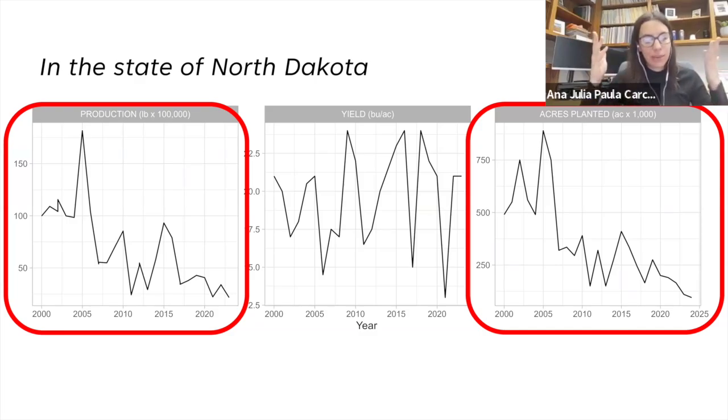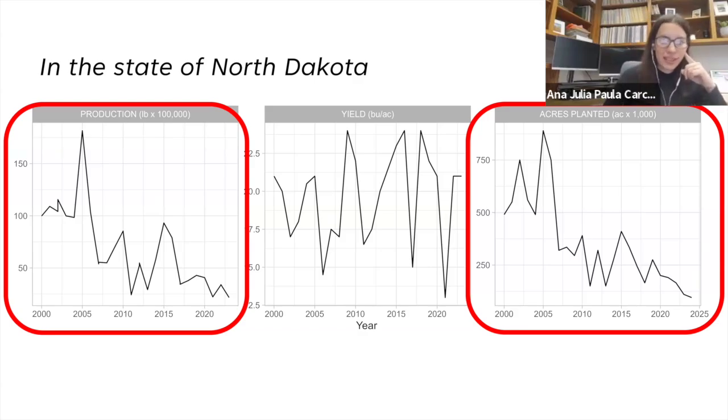When we are talking about flax, it's really nice how it fits in a rotation. It goes really well with small cereals. Also, I've been hearing more and more about using flax even as a cover crop, but also intercropping flax with other crops, and how flexible it can be. So there is a lot of room for improvement here.